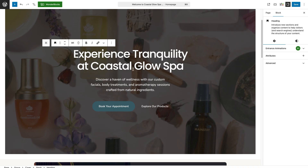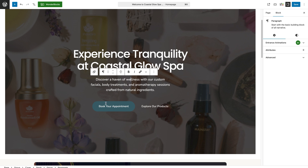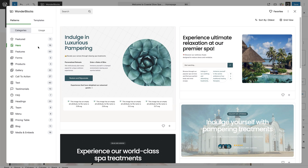Bluehost is super beginner friendly. Everything works inside the default WordPress block editor, and Bluehost's AI builder works with Wonderblocks, so you get more blocks and patterns to use. There's also great pricing for hosting and the AI builder, starting at just $1.99 a month. The downside: it only works with Bluehost hosting, so if you're using something else, skip this one. Sometimes the AI chooses images and design elements that don't quite match your prompt, but these are easy to fix in the editor. It's best for first-timers launching their WordPress site who don't currently have hosting.